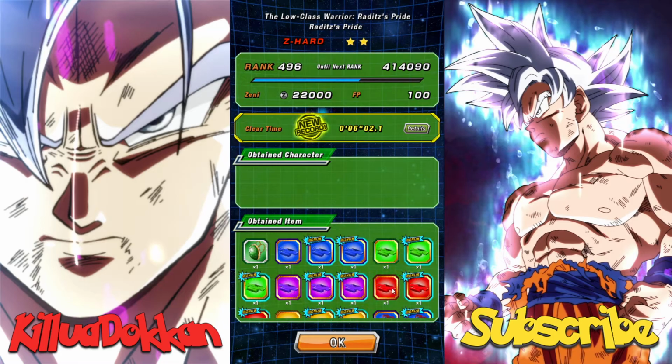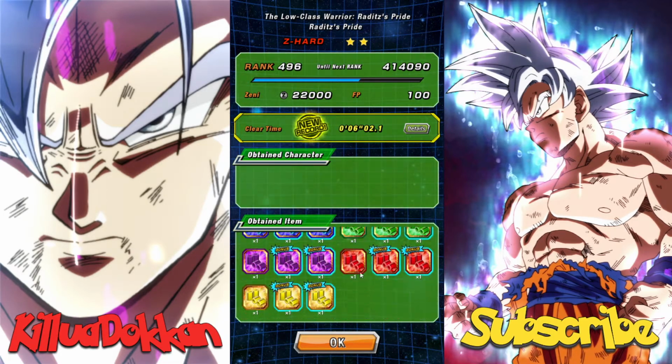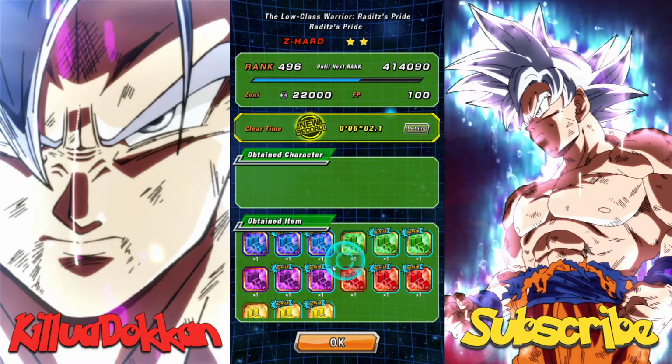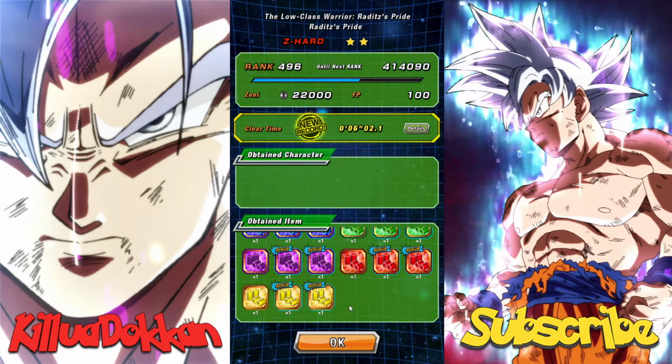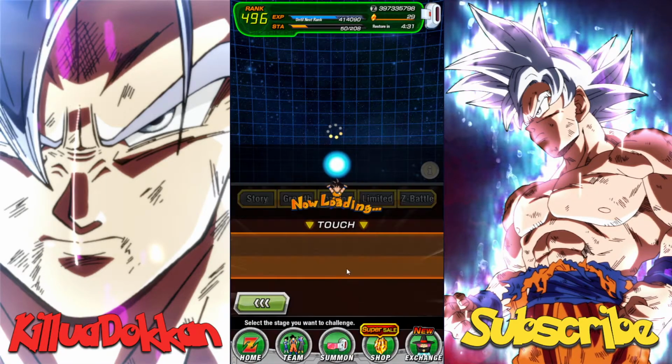You see this? There's no event in the game that gives you as much training items as this one right here. So you get so many training items. Okay, they're not Z swords, but if you add a bunch of these together, like one of this, two of this, that adds up to a Z sword. So together, they're basically probably like 5 Z swords each. So that's a lot.